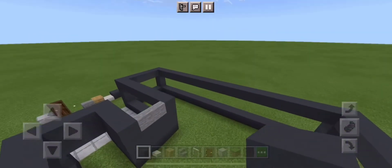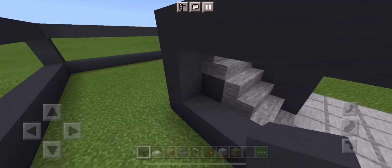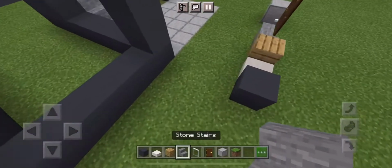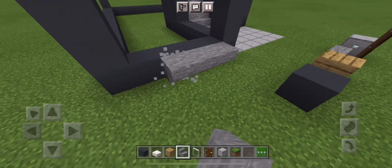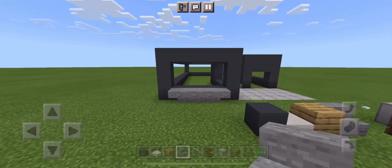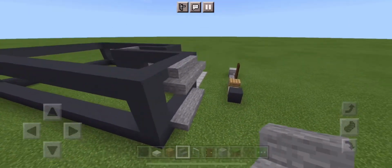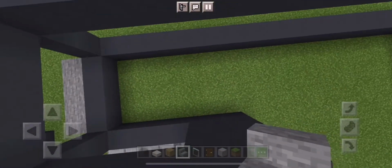Now before we make the actual window frames, we're going to want to close up this area right here so we don't have just one window covered up by stairs. And we're going to actually do something really fun with this. We're going to make it like one of those California Bay windows. So just take your stairs, put it like that. And I'll do the same thing, but upside down so the stairs are facing up. Just do what I'm doing. And I'll tell you how to do that later at the end of this video.